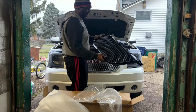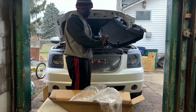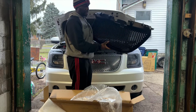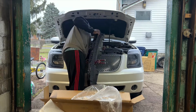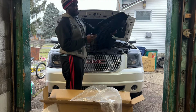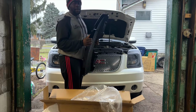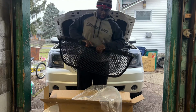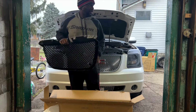Oh, yes, sir. A nice shiny black. Looking at this, I'm pretty sure we're going to be taking the bumper off. There are mounts here, which pretty sure I probably can't get to from the inside, but I'm going to try. And a bunch of clips down here. Not really worried about breaking the old one because it's the old one. But if I don't break it, I'll definitely post it up for sale for a very cheap price.